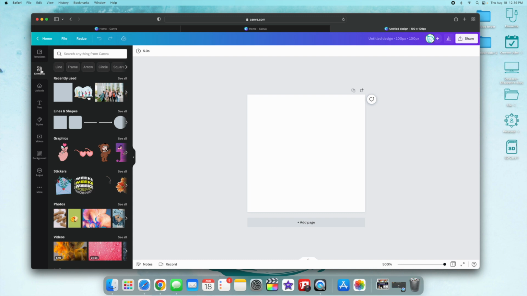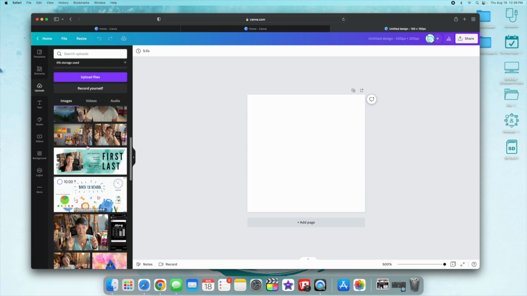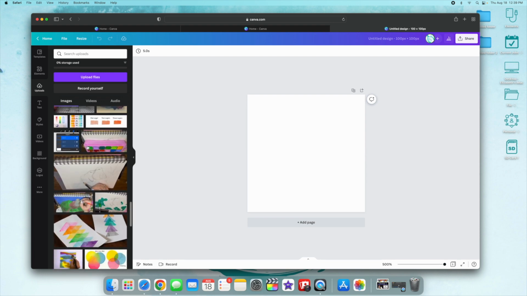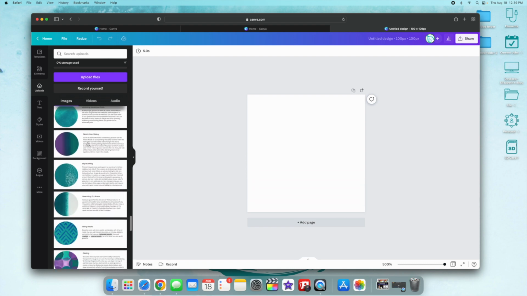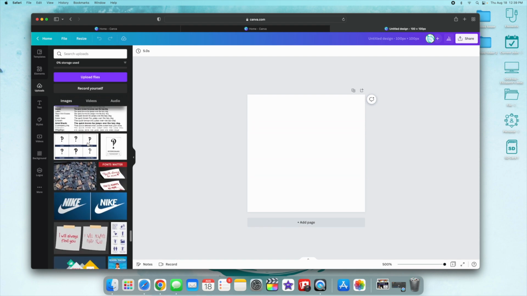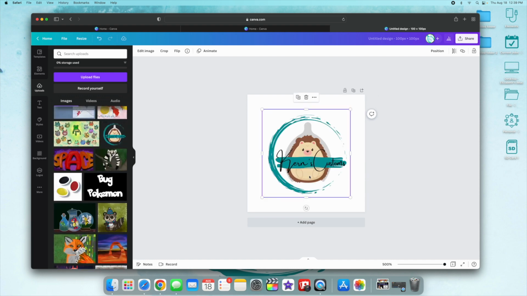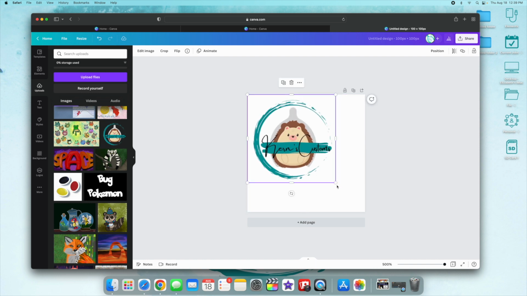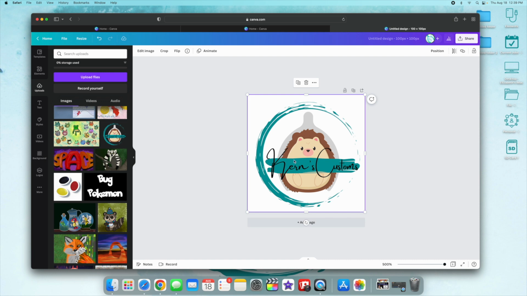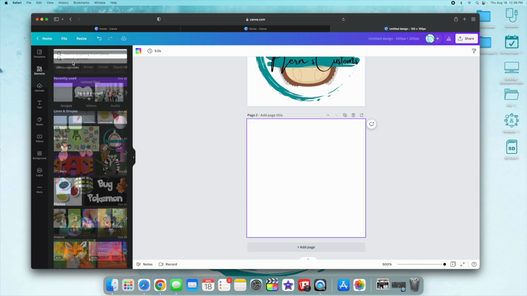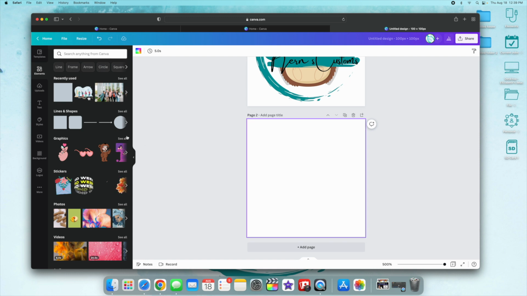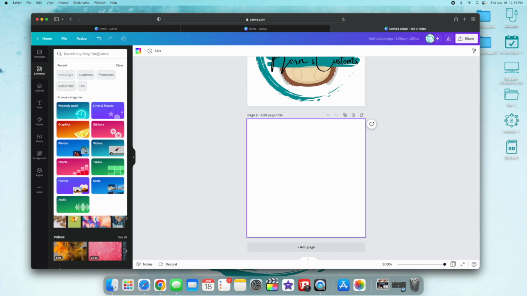And then I just used the elements that were right in Canva. You can definitely insert your own elements in here if you wanted to, but I just used the ones that were in here. So if you wanted to upload your own image, for example, maybe I want to use my own YouTube profile picture or something like that, I could definitely do that. For example, if I wanted to use my Kern's Customs logo, I could use my own. And then when I add a page, it will keep the same dimension.